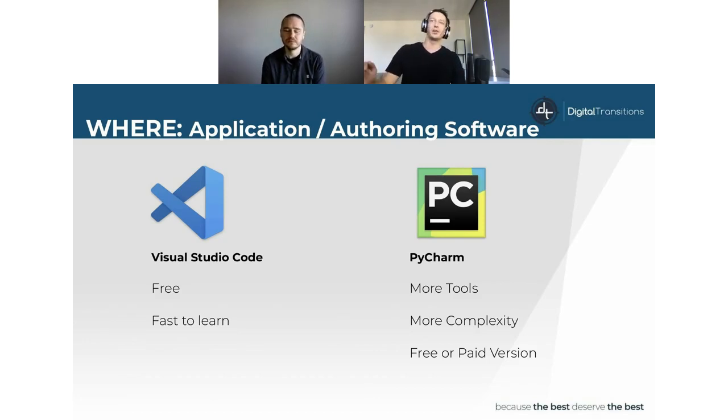So sort of in order of complexity and tool set, it's Visual Studio Code, maybe going upward. Visual Studio Code is free, basic, easy, not that many tools though. PyCharm free has a little bit more tools, a little bit more complexity, and PyCharm, the paid version, has the most tools, but also the most complexity. Do you think that's a fair statement, Jeremy?